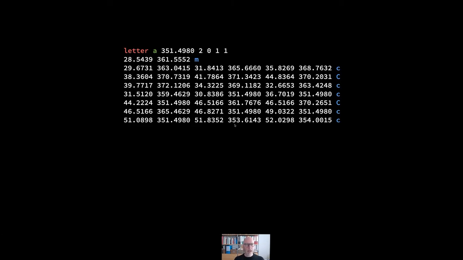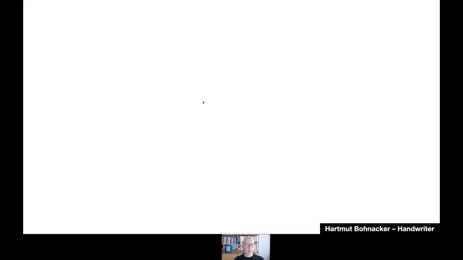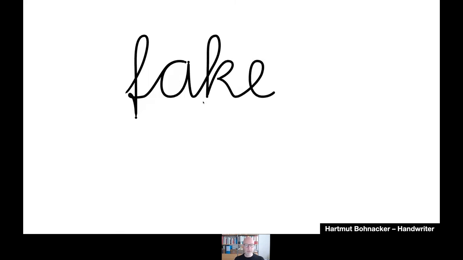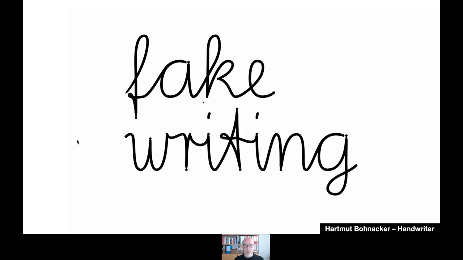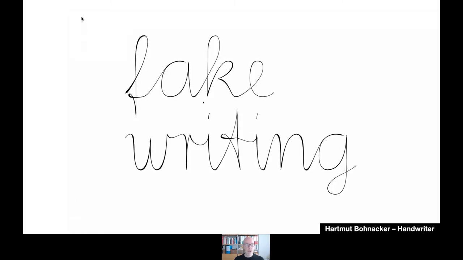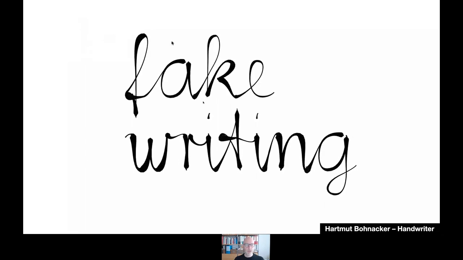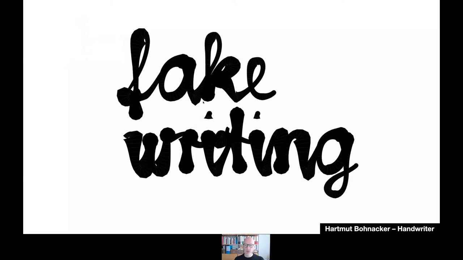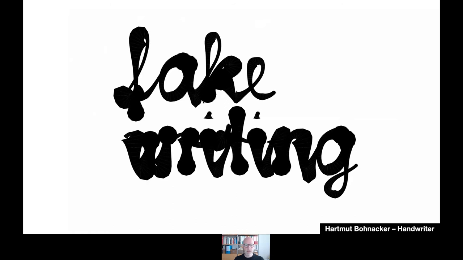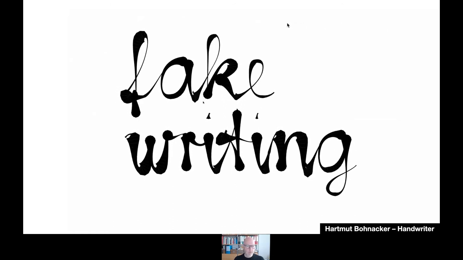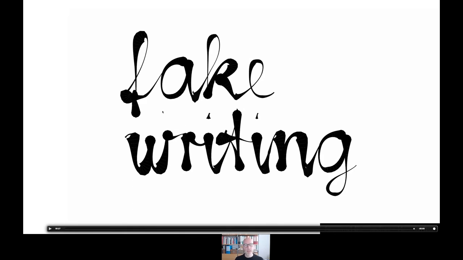And so I made that skeleton, which is just a bunch of numbers or curves. And you see, if you write, the ends are connected somehow, and then it's quite easy to change the width, or also to change the width of the letters at some points, which is not perfect, but at some point the imperfectness also produces quite interesting results.